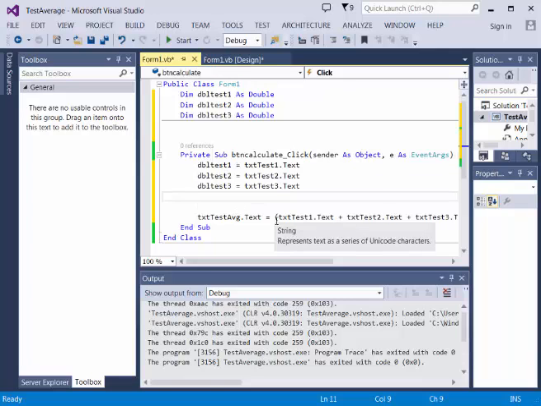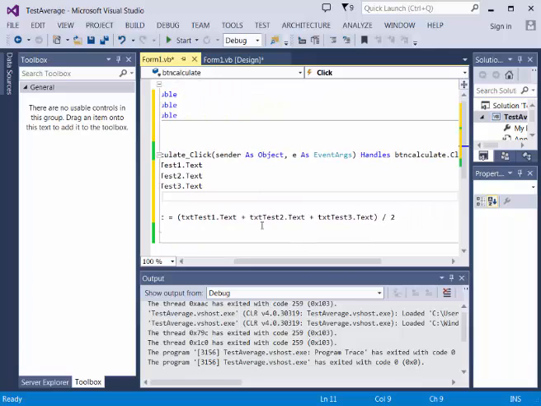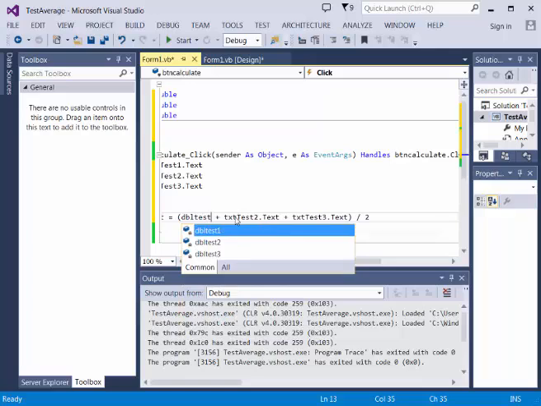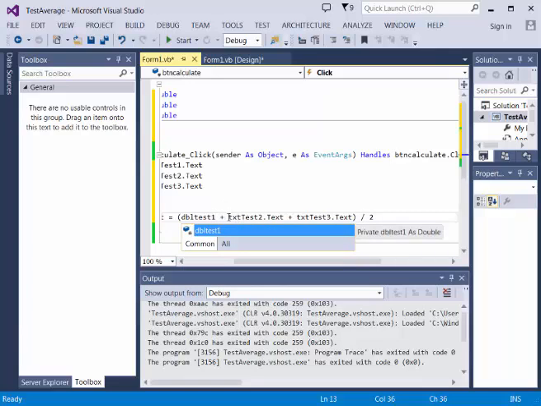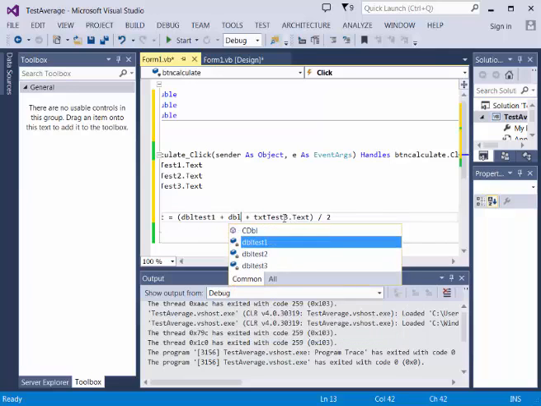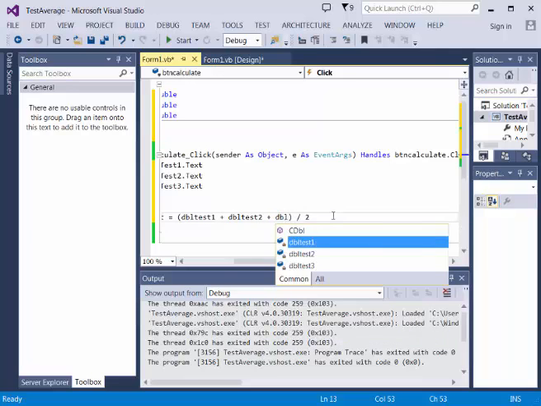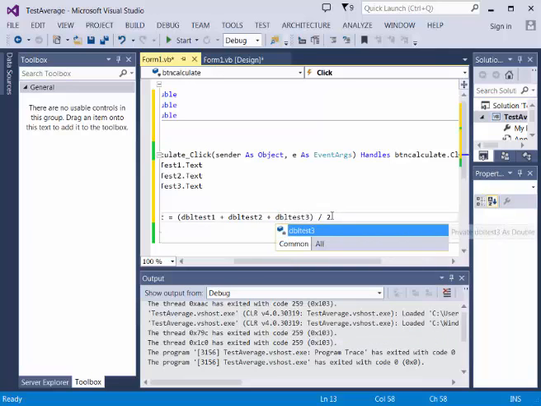Now what I have to do is rework this line. Now that I've got variables, I do not want to use my text boxes anymore because remember, they did not work. So I'm going to say, dbl test1, that's the information from my variable, dbl test2, and dbl test3.